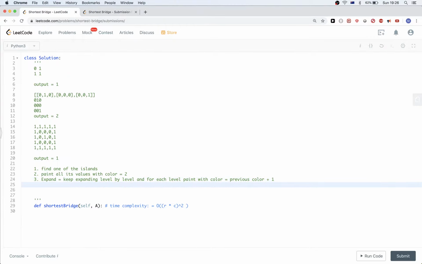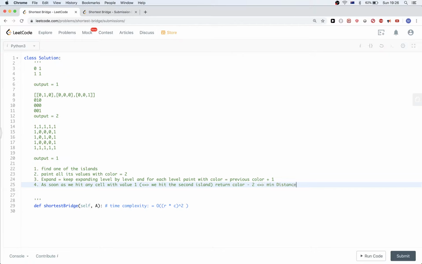And then as soon as we hit any cell with value 1, which means we hit the second island, then return color minus 2. That's equal to the min distance, right? Why is that?